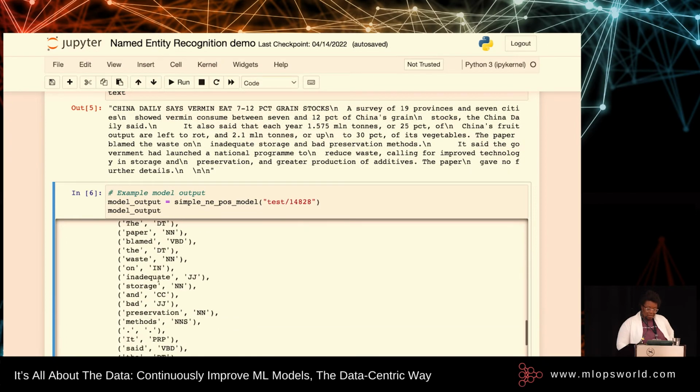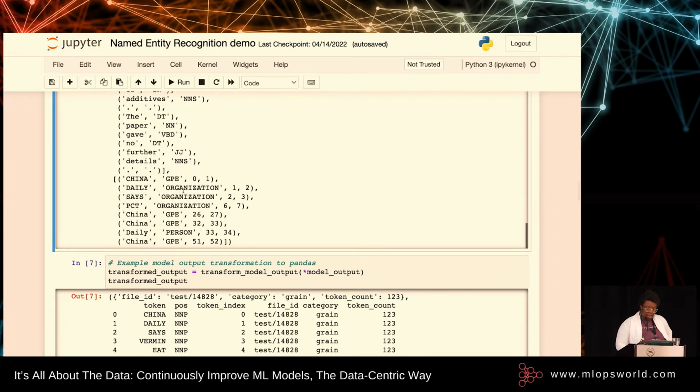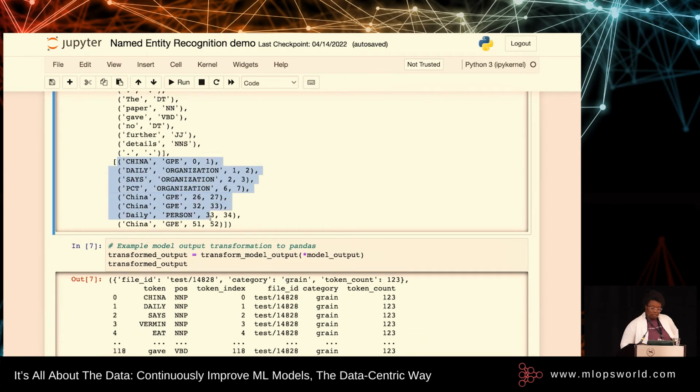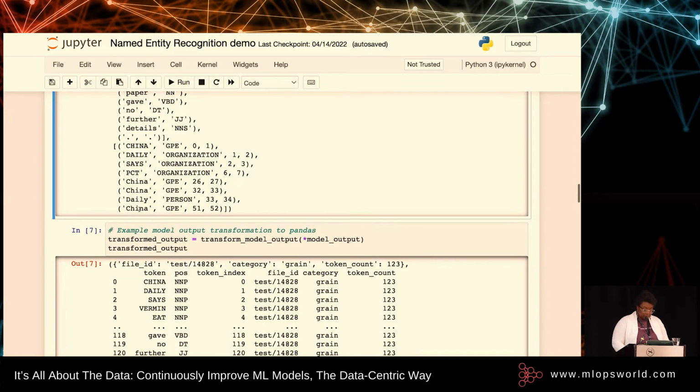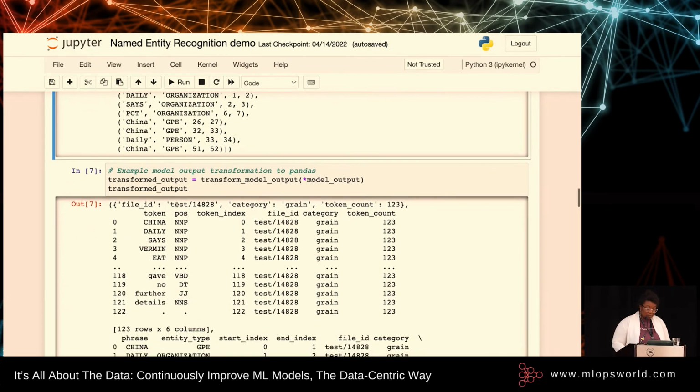All right, and then lastly, as my output, I have a list of tuples of my named entities. So China is a country. We have organizations, which this did really well for. I'm proud of my model here because it saw that Daily, we're talking about the China Daily, which is a newspaper, I assume. It says this is a person, which is obviously wrong, so my model did not do well there. But these are other named entities that my model detected. Daily is also not a person, not a great model.